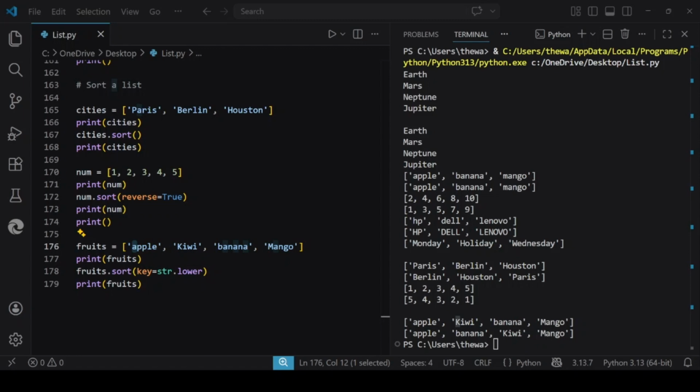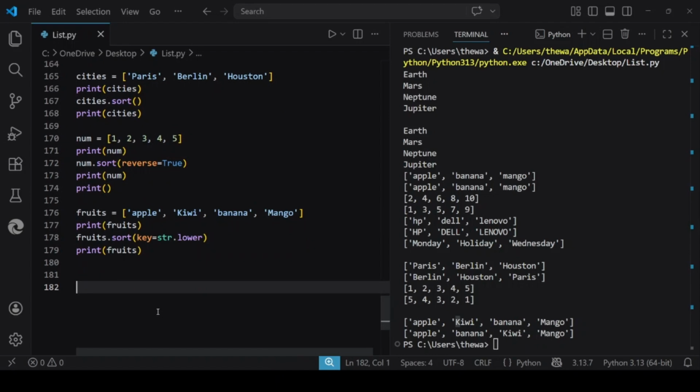You can also write your own custom sort function. Okay, here is a cool example: sort numbers by how close they are to 50. And now finally, reverse. This does not sort; it just reverses the current order. Okay, so we use reverse here, but we can also reverse the whole thing using the sort method, and we can also use this same thing.